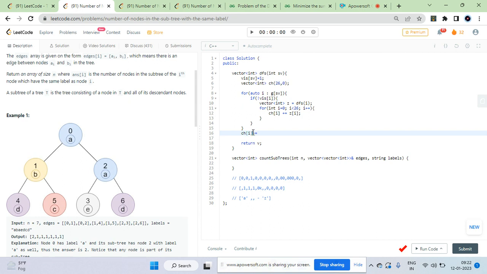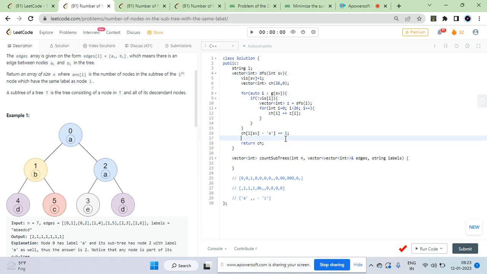How will you increment that? I'm storing this into a string, let's say a label string, right? Label string is fine. String l of sv minus a. You know what it will give me? This will give me the indexing of a particular character. I'll do plus equal to 1, just because this character is there, and after that you will just return your character array. That's all about this problem, and you'll get all the character arrays.